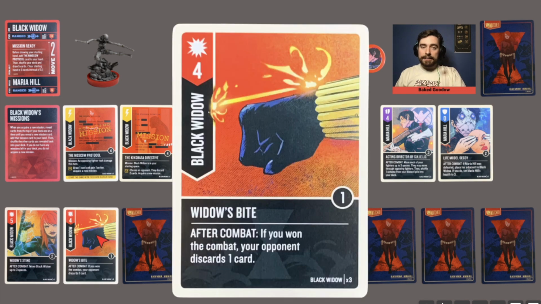Next card is Widow's Bite, which is a 4 value red card for Black Widow, only 3 copies, and it says, if you won the combat, your opponent discards 1 card. 4 value attacks, pretty good at winning combat. Depending on who you're going up against, in certain scenarios, like against Robin Hood or Bullseye, this will generally win every single time, which is a really good card. You're dealing damage and making your opponent discard a card. Someone like Achilles, who can value block pretty well, might end up not really doing anything, but you're probably going to get a discard out of this in some matchups. You're fine if this gets feinted, because that's probably 2 damage.